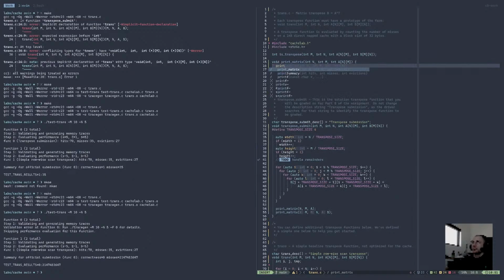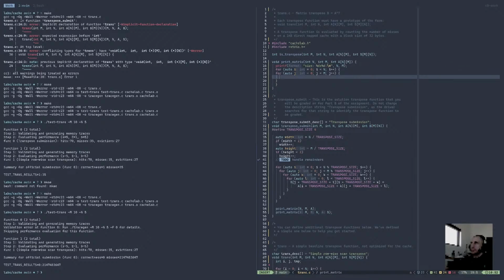Let's say printf out n size is %d x %d. Can I do that like that? Then we do colon, new line, n and m.